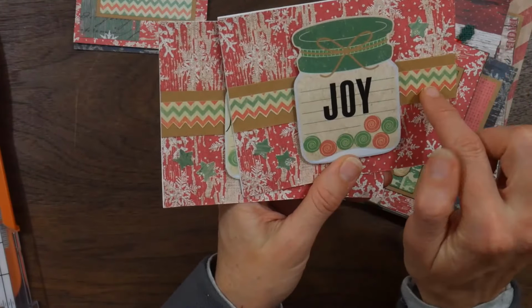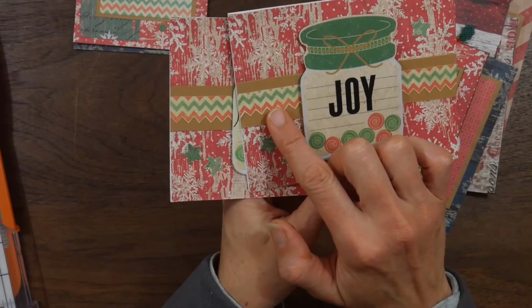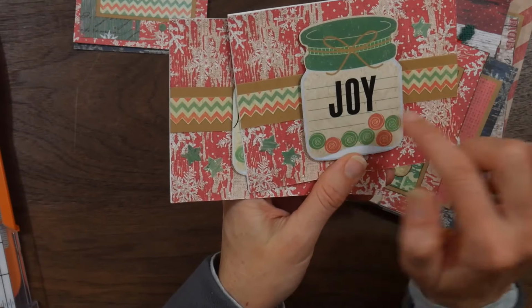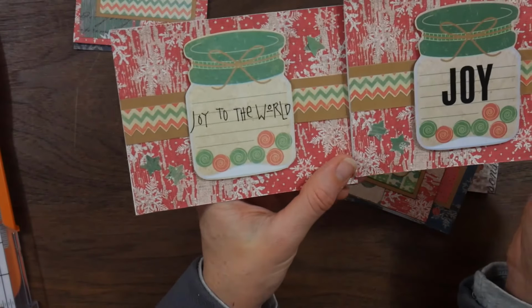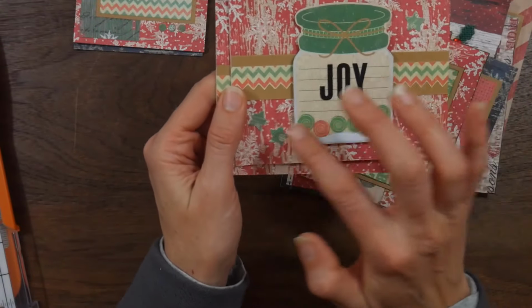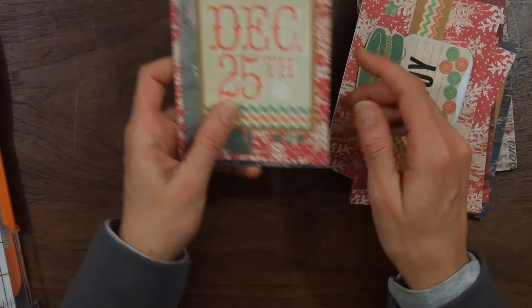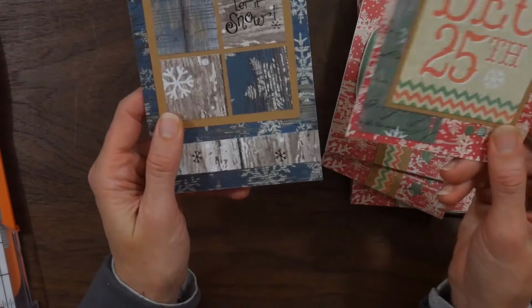And then these two pieces that I added here were left from one of the cut aparts that I had fussy cut around, and so I just decided to save the chevron border and added that as my background. And on a lot of the cards, I used a bunch of the little shapes that I had punched out of some of those weird scraps. Same with these little circles down here.